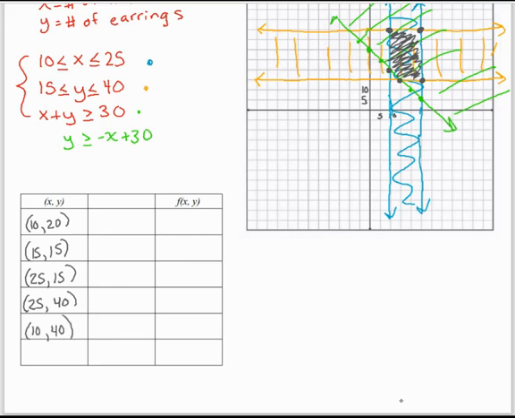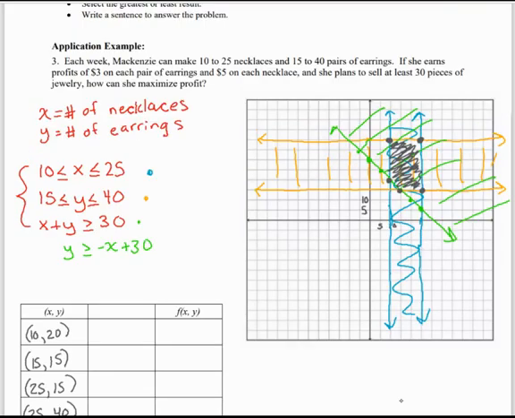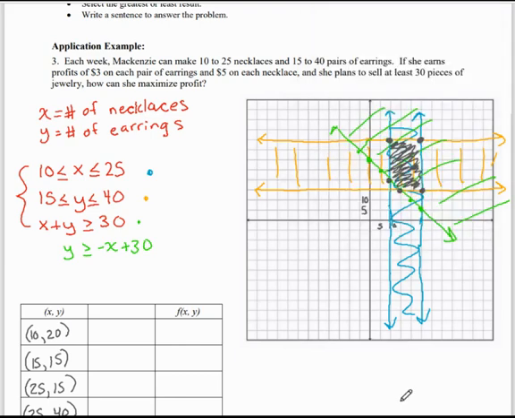And remember, the charts I'm giving you here, it's just so that you have enough room, but you may not have as many vertices as boxes I give you. Okay, now how do I fill in the rest of the chart? Well, now this is what we're trying to determine, the maximization or minimization. So I need to create a function. So I'll grab purple. The function is all about maximizing profit.